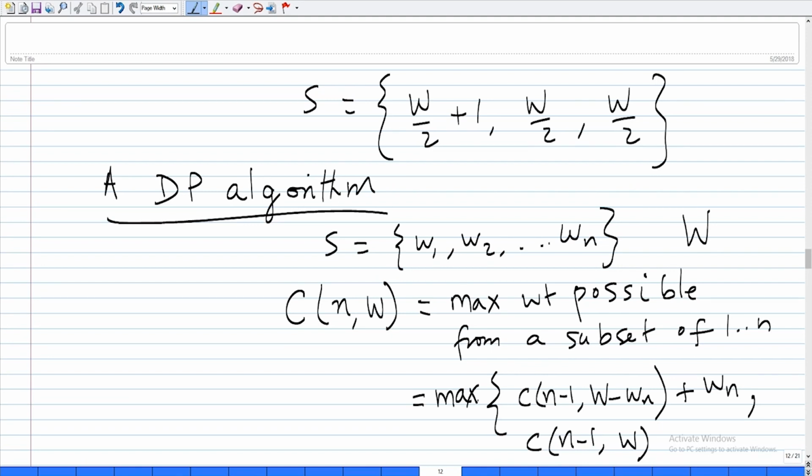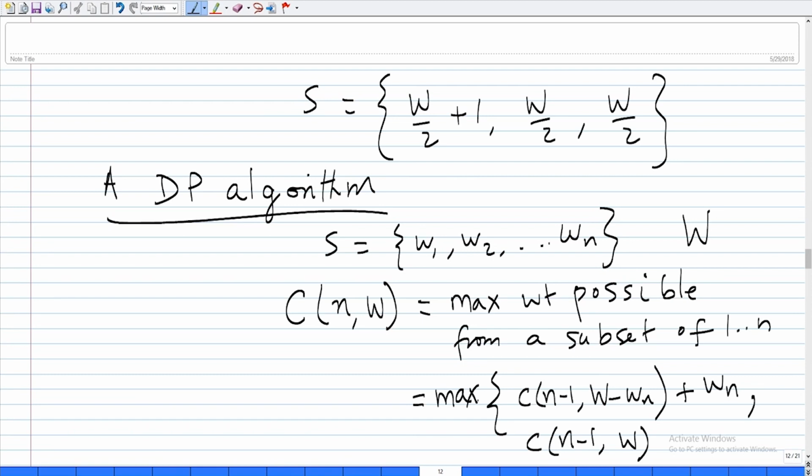The key thing is, how do I write a recursive formulation? After that, it tells you what the sub problems are that you need to compute. Do it in a bottom up fashion and you will get the answer. And you have to prove that this equation is correct, and that's not very hard to show. The maximum capacity possible is that either you take W1, and if you manage to take W1, then from the residual capacity pick the maximum possible from the remaining subset. If you don't pick W1, then pick the maximum capacity. Full capacity is available, do it from n minus 1.